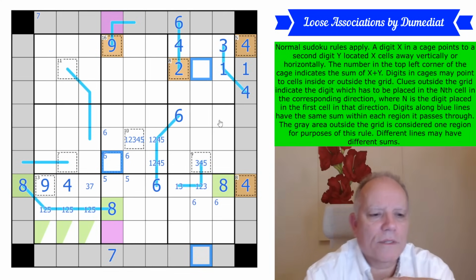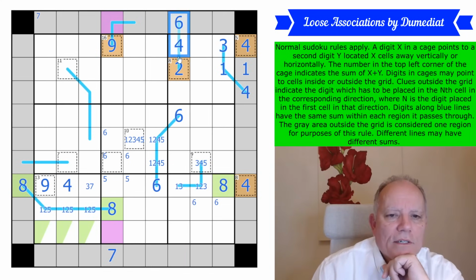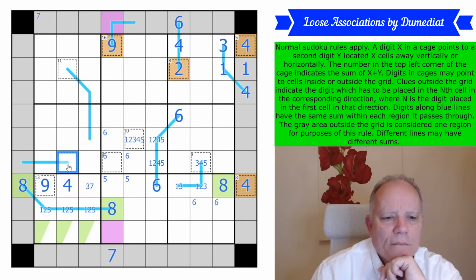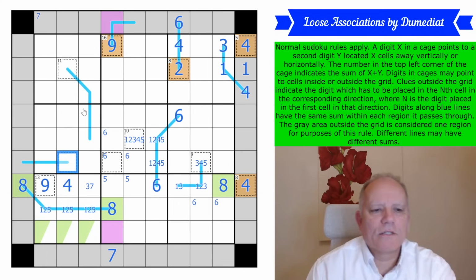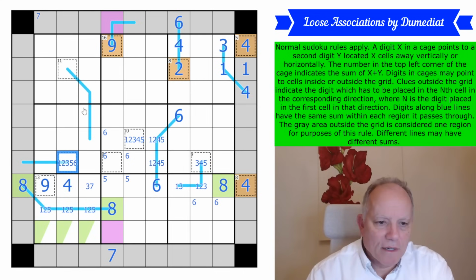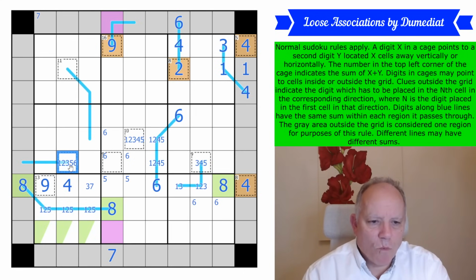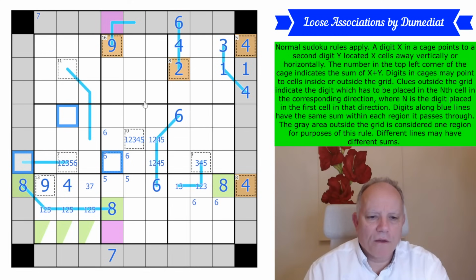9, 4. So that turned out to be very useful. Maybe this will as well somehow, but I haven't got much information about this. It's not a 4. It has to be less than 7. So if it's a 1, it needs a 6 in one of those positions. If it's a 2, it needs a 5 in one of those.